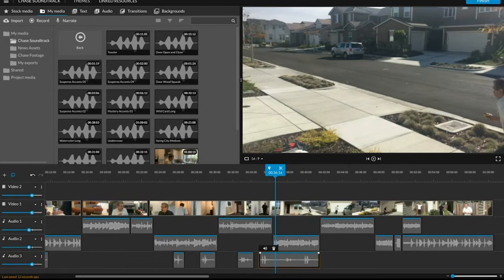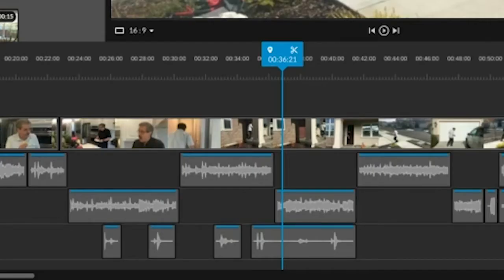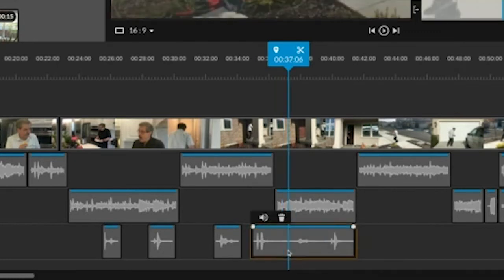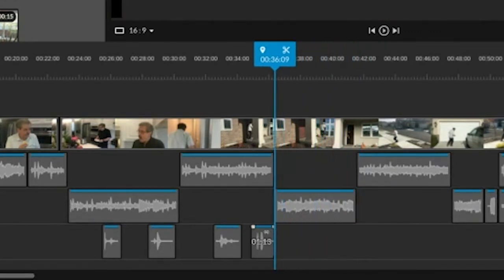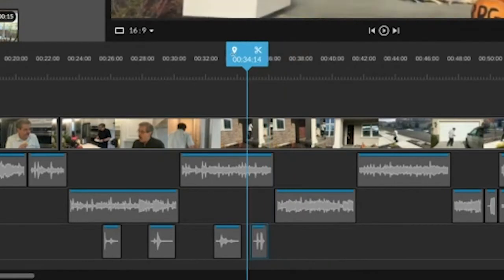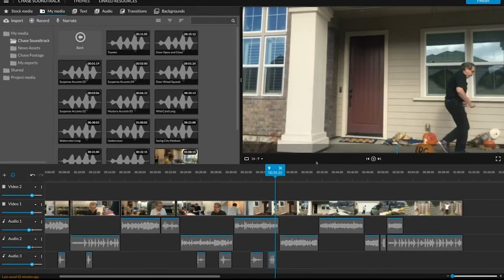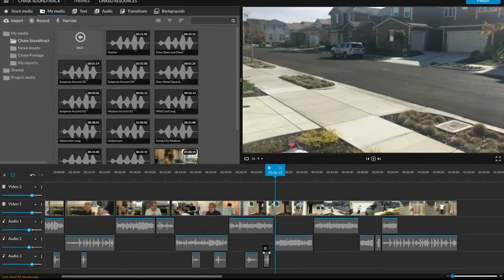So you get the idea of adding sound effects and trying to synchronize them. All right, so I'm going to go ahead and get rid of the rest of that door sound effect. So I just have that last close that was in there. So now I'm going to go ahead and add some sound effect stingers and maybe some music textures to give some more highlights to the video.